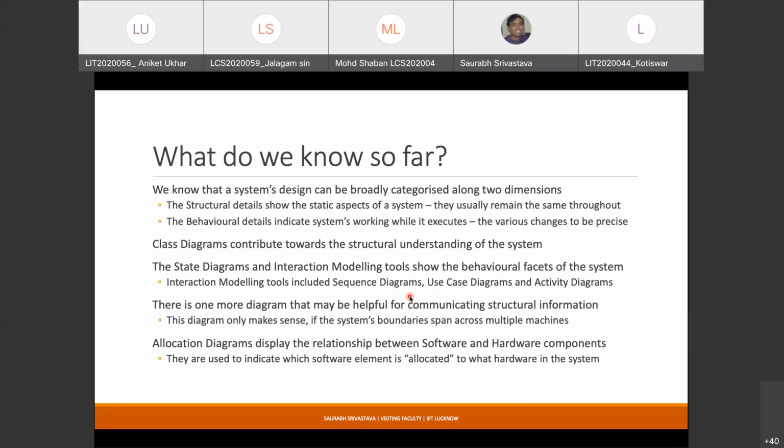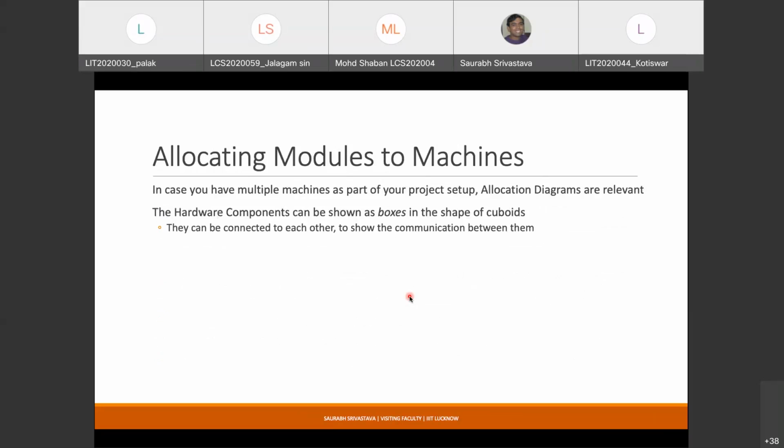So in such a case, I would want to communicate what elements of the system are present where. If I want to communicate this, then the allocation diagram in UML, or there is a general term for these kinds of diagrams called allocation views, is useful in disseminating this type of information.